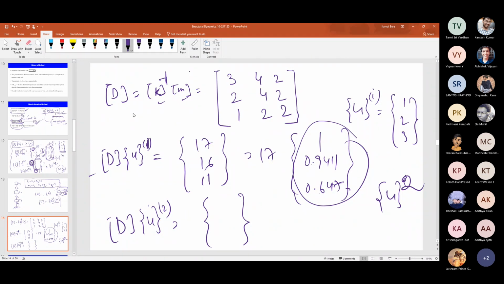So is everybody able to understand it or not? Please do not hesitate to ask me. If you keep in your mind that you are still not understanding, that is a very bad thing. Still not able to understand what is going on, what these values are? Sir, I'm getting a different value for D. Okay, so please check whether this is correct or not, because this is simple K inversion.